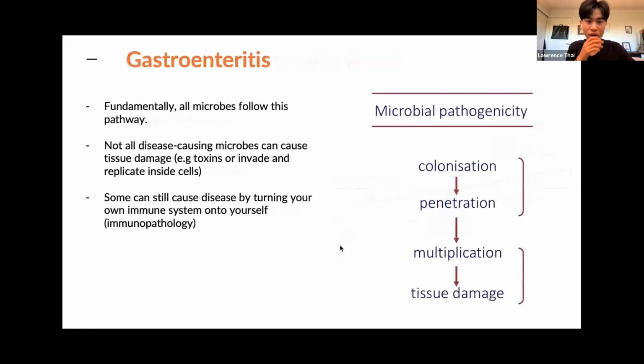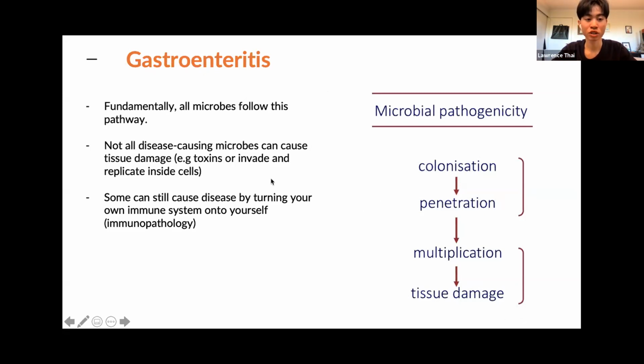Okay. Now the next part is, I'm just going to briefly talk about gastroenteritis. What that means is inflammation of the gut caused by pathogens that you either eat or that come from something else. Fundamentally, every pathogen needs to follow this 4-step process in order to cause disease. And not all disease-causing microbes can cause tissue damage.